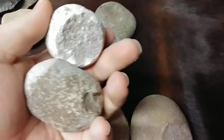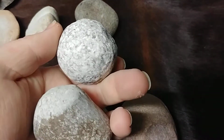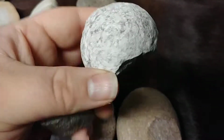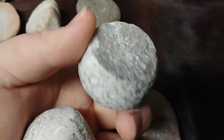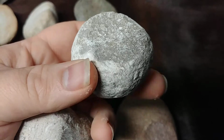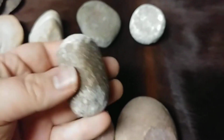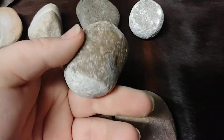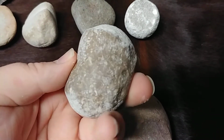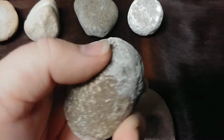These are my, not medium, but not small. Yeah, I'd say these are my medium-sized hammerstones. As you can see, I've used this one a lot. I don't use it anymore because obviously I blew the one side off of it. This is quartzite again. It's very good, very hard, very heavy. And this one I use a lot. This is actually, I think, my first hammerstone. It is just a rock, right? Nothing special. It's got a lot of use on this side, not so much this side because of that.